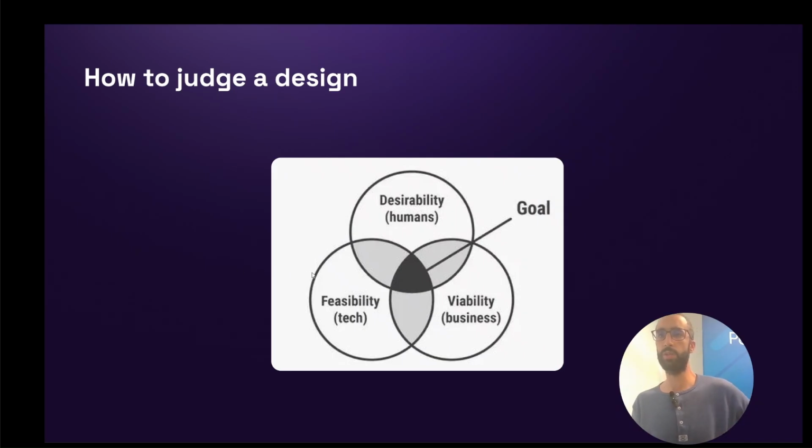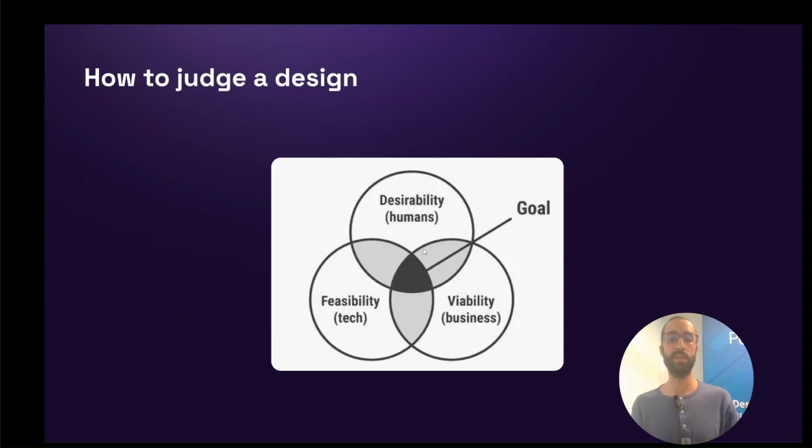So how to judge a good design? To judge a good design, there are many things, but this is one of them. You make sure that what you have designed is technically feasible. If you have junior developers and if you have senior developers, it's not the same thing. So always make sure you know your developers and their skills.